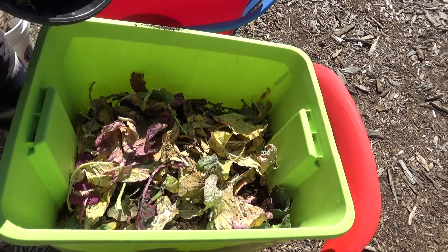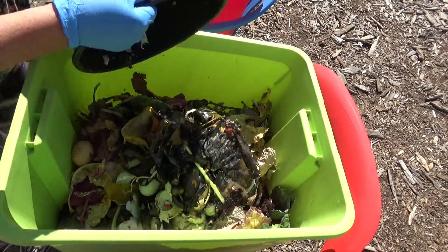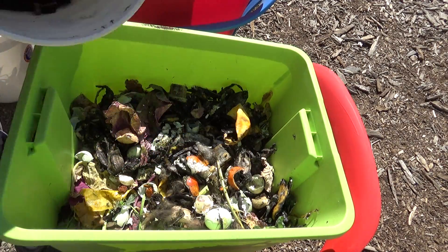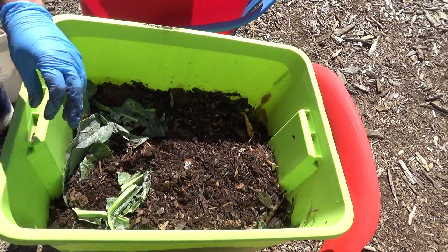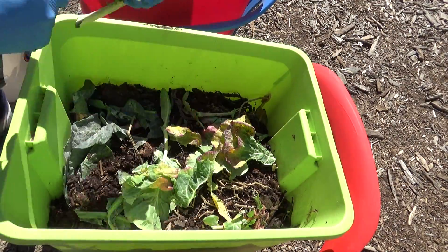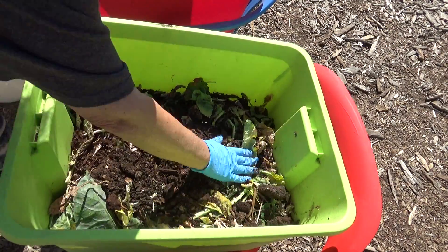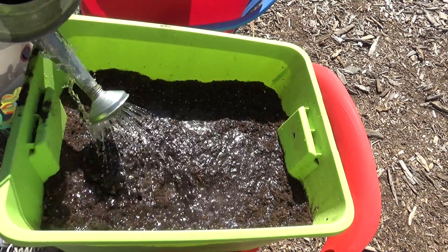As you watch these totes being filled, you'll see they're not all exactly the same. Mother Nature isn't the same — when you look around, trees drop leaves and branches differently. Some lose all their leaves at one time, some don't lose their leaves at all. The same is not important at all. What's going on is when you put matter in there that wants to turn into soil, your microbes get in there. You don't have to put them in — they're going to find their way in and start to break things down.